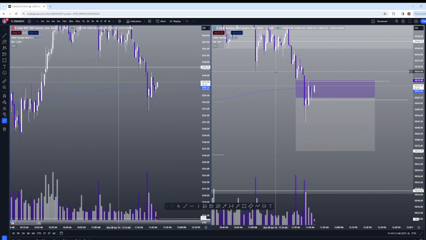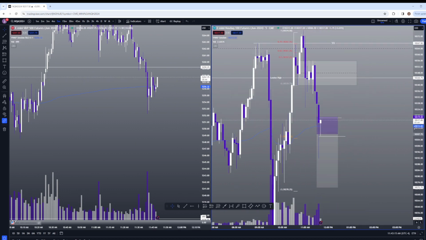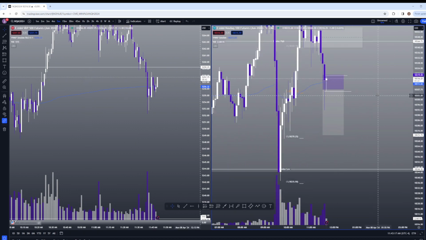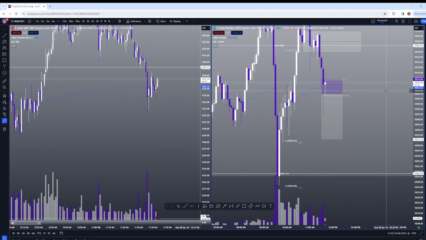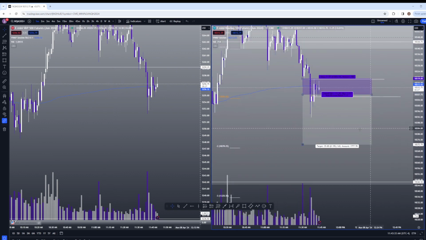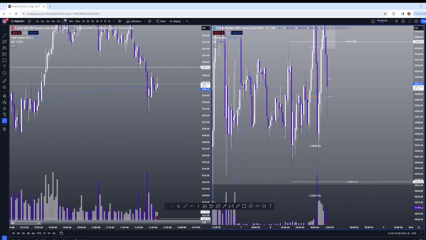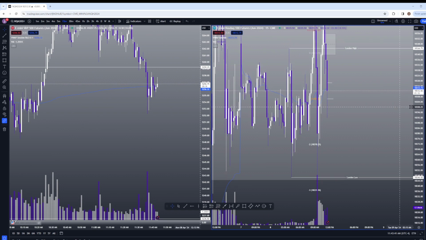Same with ES, but we still have that imbalance. We do have some order blocks above. And that 5 minute wick all the way down, we didn't close below VWAP here, so that's another reason why we had that order block here. We hit our first standard deviation off that breaker. So this is a point where we could see retracement. That's why you see me being cautious, not really jumping into a trade yet. This 15 minute, we've got about a minute and 20 seconds left on.